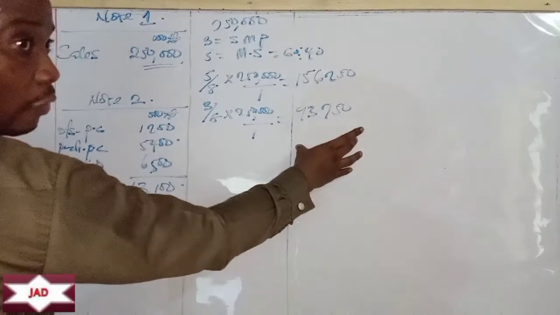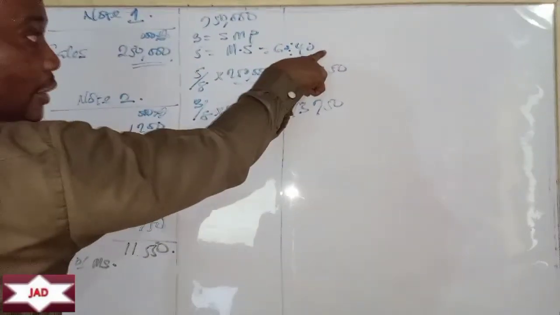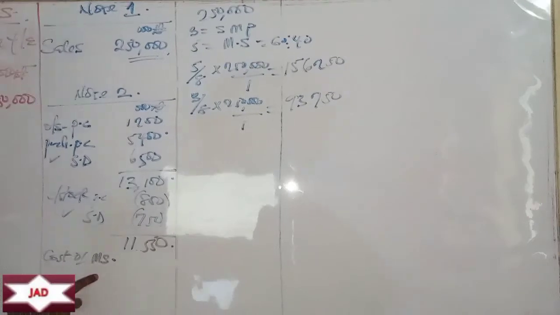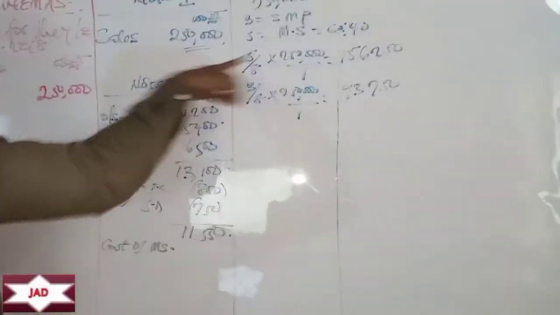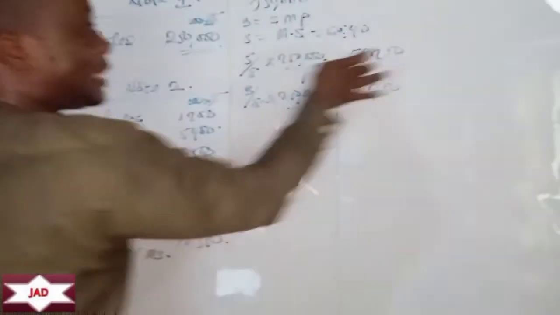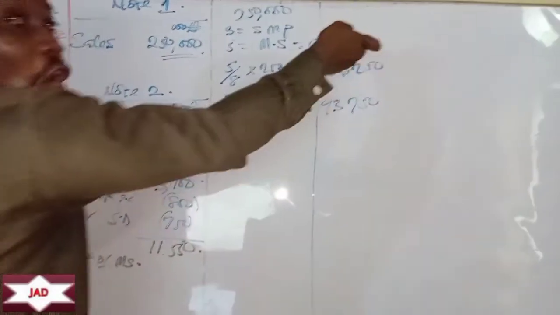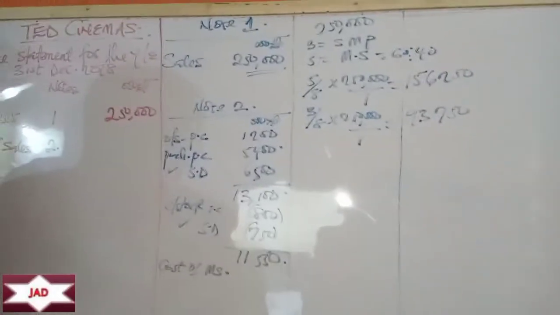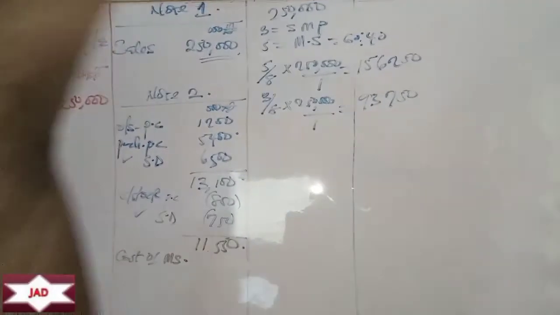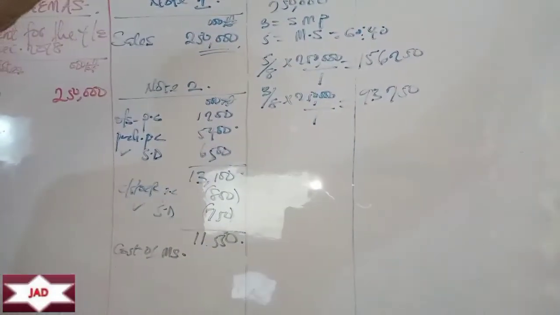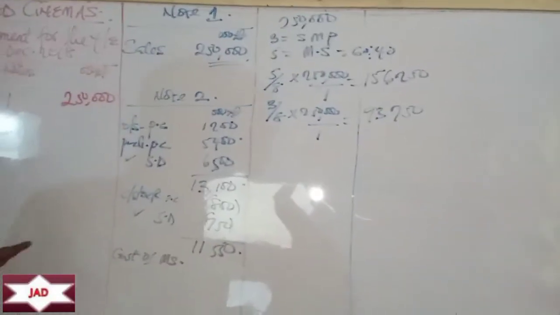Because remember, this is a turnover. Now, for the movie studio, they say 60 to 40. So cost here, because now the business, which is Tel Cinemas, will pay the movie studio 40% of the sales revenue from movie studio sales. So that will be a cost to Tel Cinemas, from Tel Cinemas' perspective. If you're reporting from the movie studio perspective, that's more like an income to him. But from Tel Cinemas' perspective, the cost.